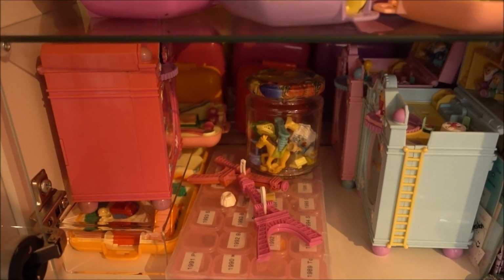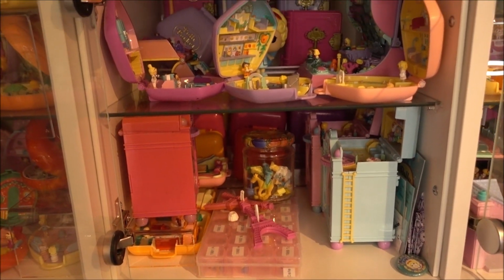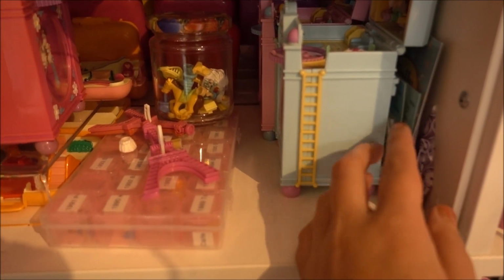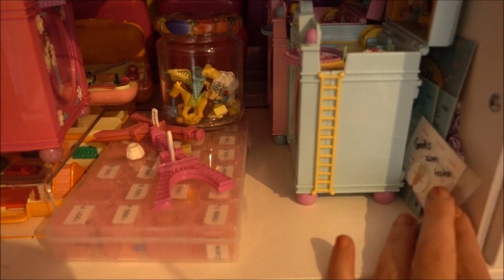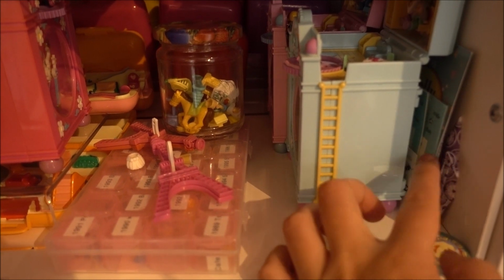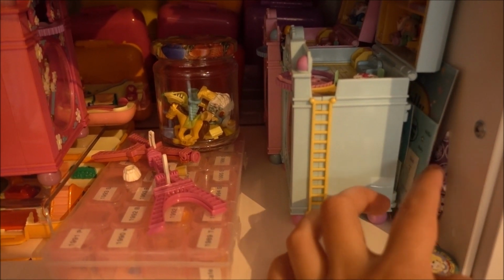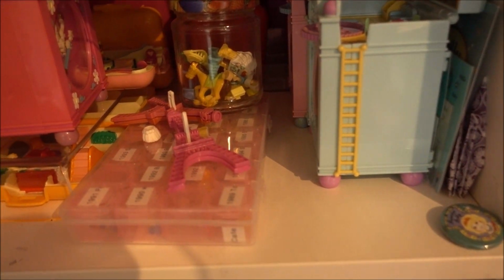So this is the second shelf. On here I have some Polly Pocket stickers. I got also these Polly Pocket face replacement sets. I store them behind it, so yeah.